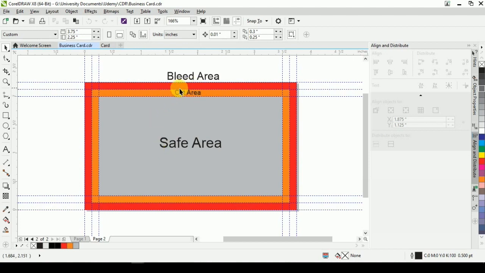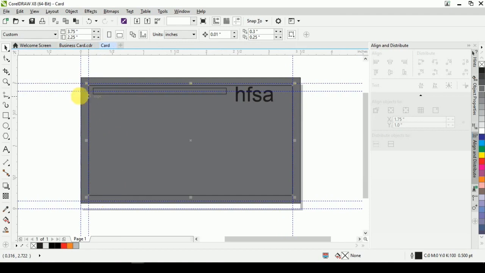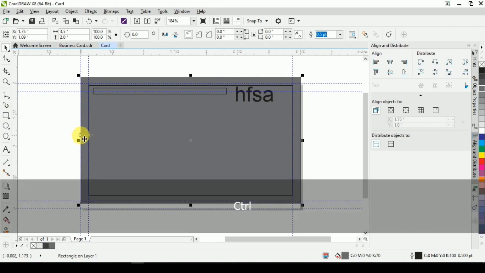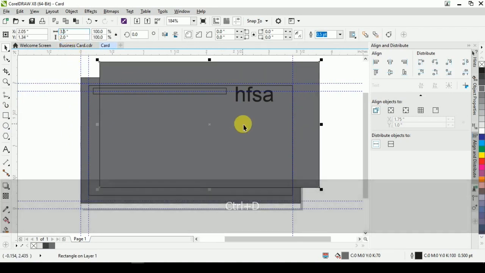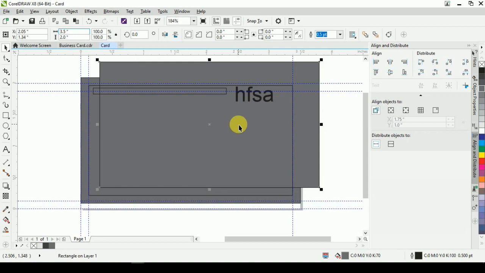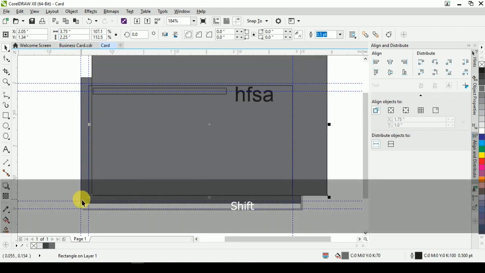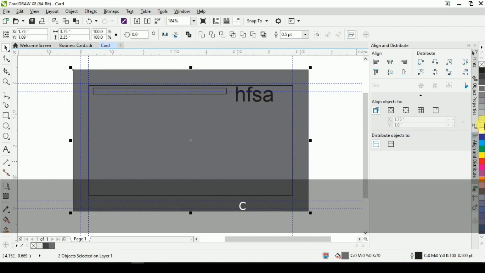That can be advantageous to us. For this purpose, we just take the outer one, duplicate it again and increase the size by 0.25 inches, that is 3.75 and 2.25, and now again center it and send it backward.